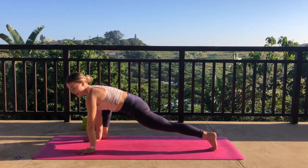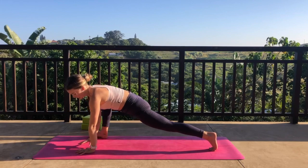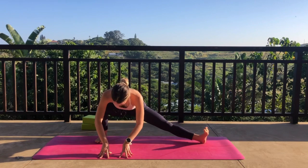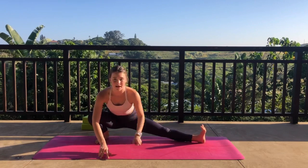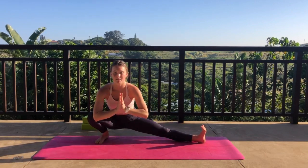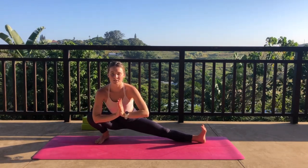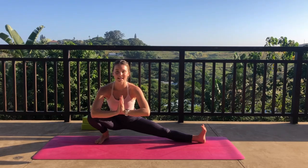Pause in space, exhale. So on our next inhale, we start to walk hands towards the left side of the mat. We rotate that right foot so it's facing left side of the mat, and we start to flex through left leg. Maybe bringing hands in prayer, maybe grabbing your block if you need to. Coming to find your skandhasana. So we're holding here for an inhale.